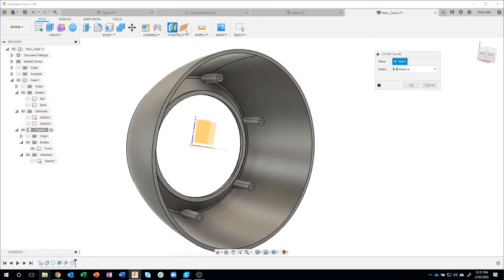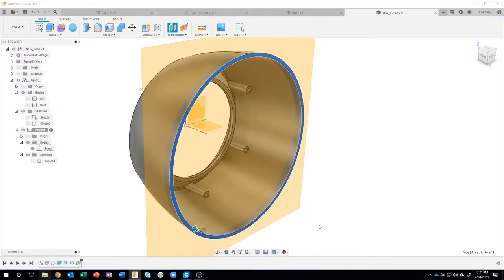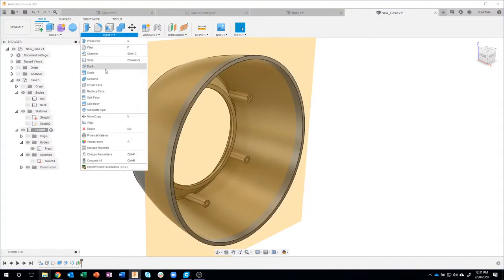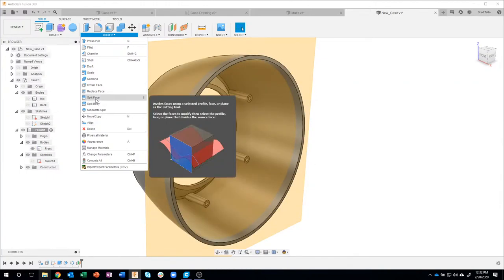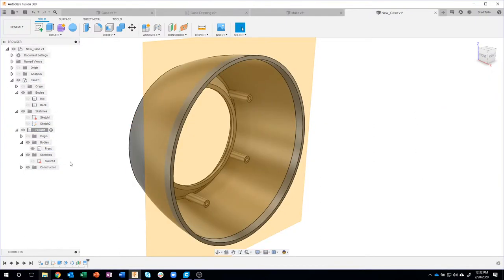I'm going to create an offset plane from that face. And I know that it needs to go in minus 0.2, okay? And so you can see that that plane is now inside that body. Then I can come in here and say split face, not split body, because that would actually remove the whole ring off of it, right? I'm gonna say split face. We'll click on that face. What's the splitting tool? It's gonna be that plane. And I'm going to say OK, and notice what it did.